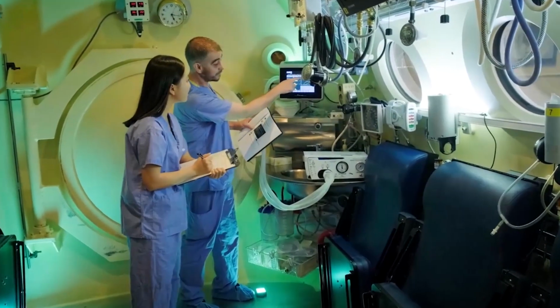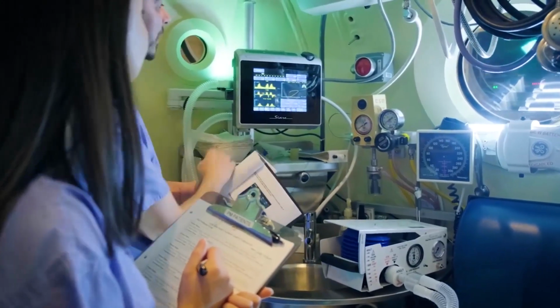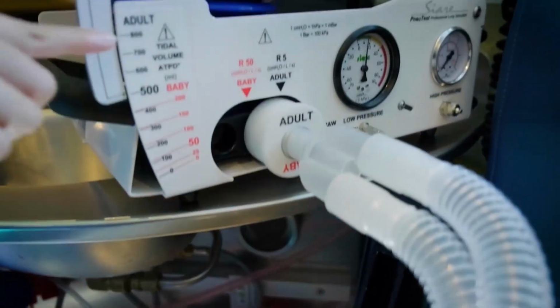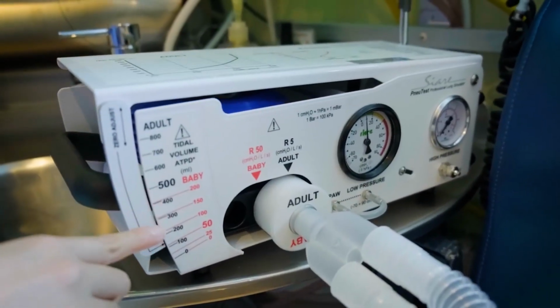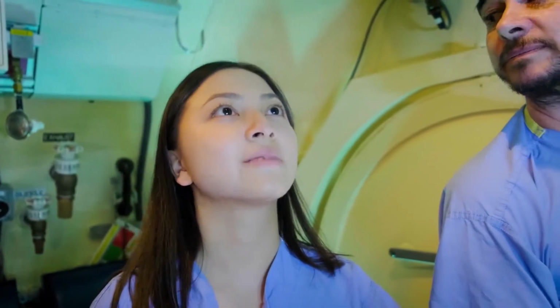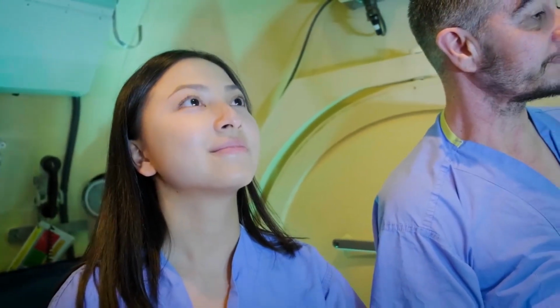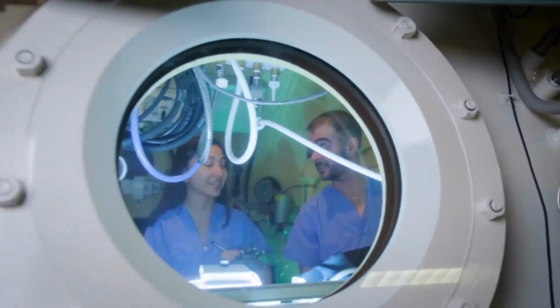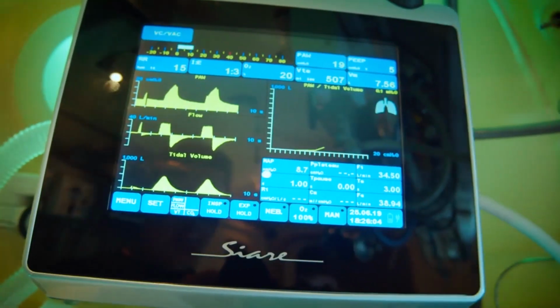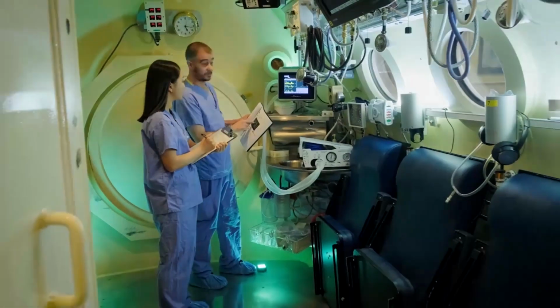Today we're here at VGH and we will be testing out the hyperbaric chamber and checking the ventilator that's within the hyperbaric chamber and making sure that the oxygen levels as well as the CO2 levels are normal. So as a biomedical engineering technologist, you're involved in the life cycle of medical devices. That involves the acquisition and procurement of new devices, as well as new device testing and making sure they're all ready to go.